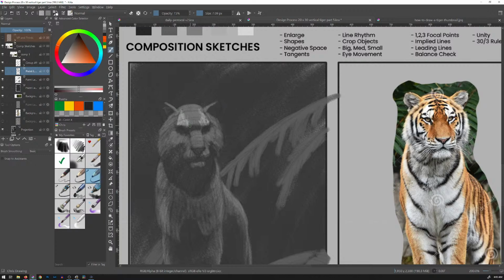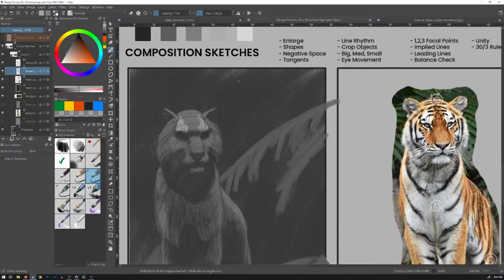And I'm just working this up in value. I mean, there's no color to this whatsoever. What I can do is now I'm going to be using my value swatches here. So I'll select this darker color. And even though the local color underneath that eye is white, I don't want to make it white because it has some shadow to it.